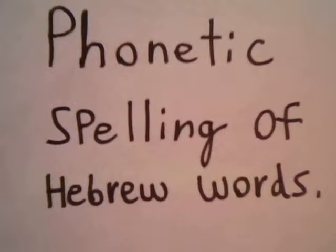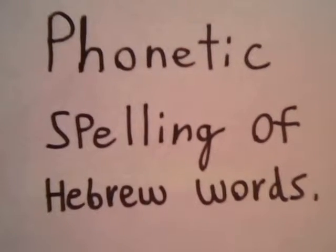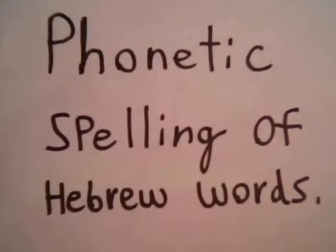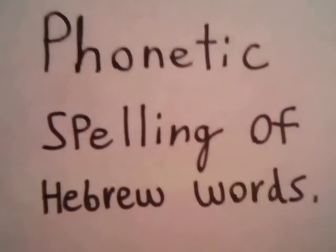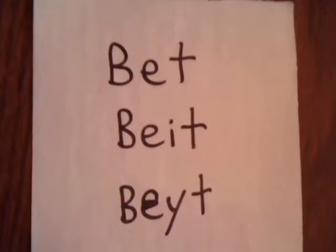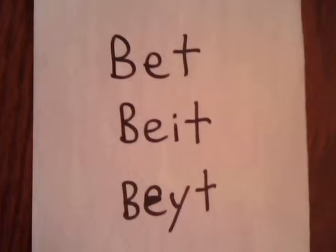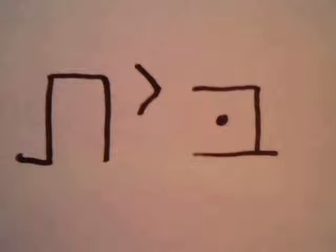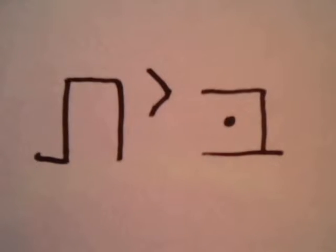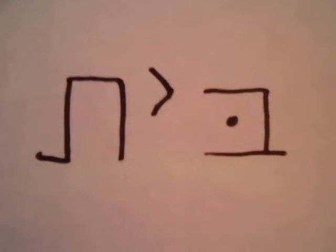Now I'd like to say a word here about the phonetic spelling of Hebrew words. What I mean by that is instead of using Hebrew letters to spell a Hebrew word, we use the English alphabet and spell it phonetically the way that it would sound in English. So in the case of the second letter of the Hebrew alphabet, Bet, I've seen these three different spellings in different places. Technically speaking, this would be the only correct spelling of the letter Bet. This is the Hebrew word that spells out the letter Bet.